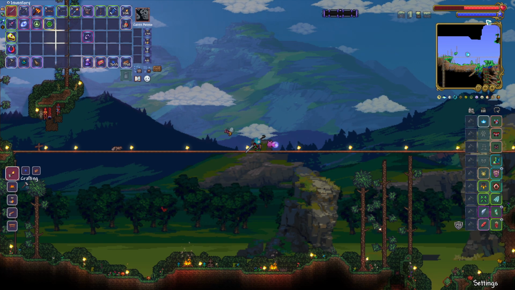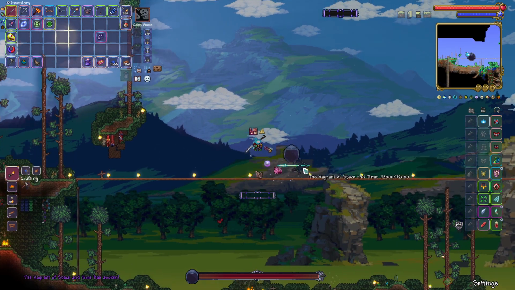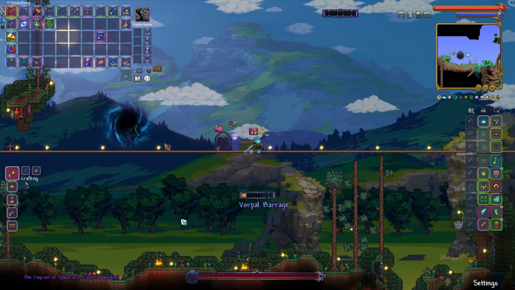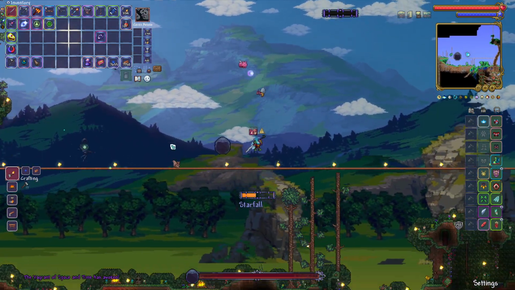And I'm gonna give myself a little bit of health and some defense just in case this goes sideways. Ladies and gentlemen, boys and girls, I present you the Shattered Disc and the Vagrant of Space and Time. Oh, hello. How are you? Okay. Hi. Has awoken. There's definitely some people here now. He's a people, and he shoots some bows and arrows.